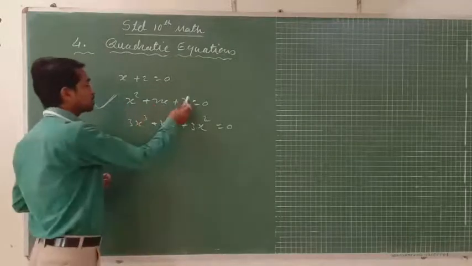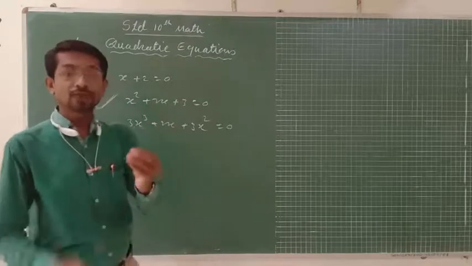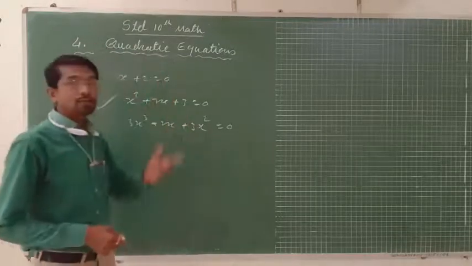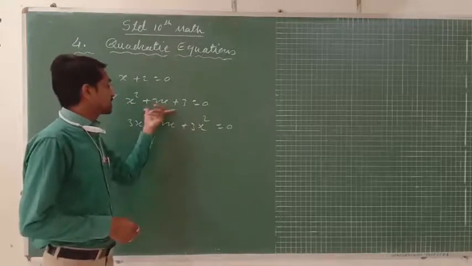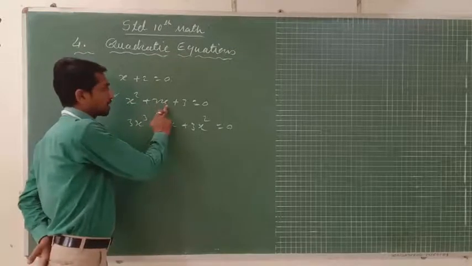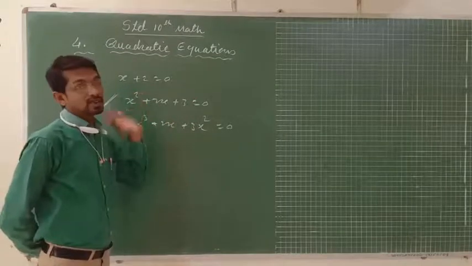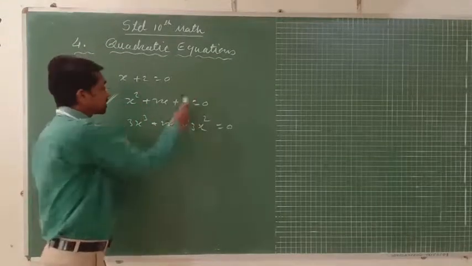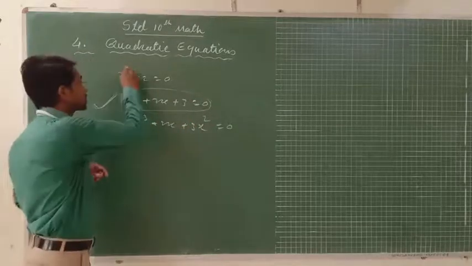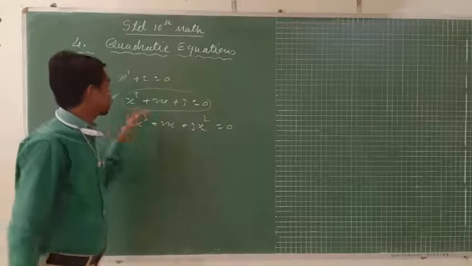And see, x square plus 2x plus 3. Here the degree of this polynomial is what? 2. That is the highest power of the variable we use in that particular equation. That highest power we call the degree of the polynomial. This highest power is 2. So we have the second power, the first power and the constant. Such an equation is called a quadratic equation. This one is a linear equation, because the degree is 1. This one has highest power 3, so it is labeled a cubic equation.